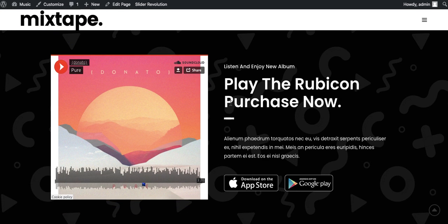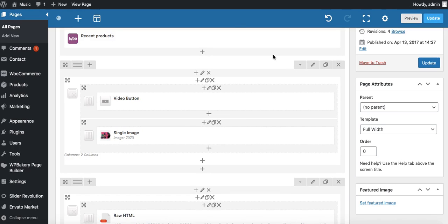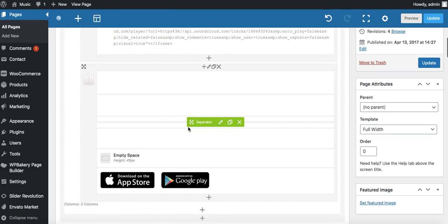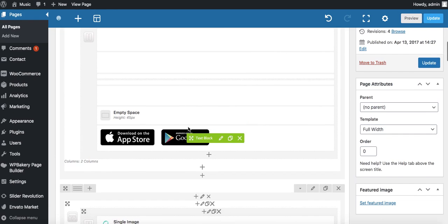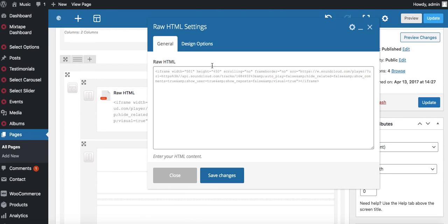We have this section which plays stuff from SoundCloud. So let's see how that goes. So coming down in here, don't be phased. There's a bit of code in here, but it's not something that's going to scare you. I'll show you exactly what you should edit. So from SoundCloud, you could just click on embed for any music item you see.